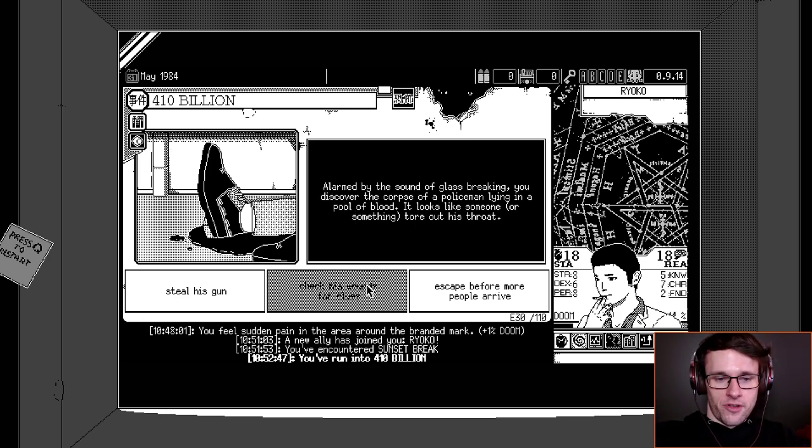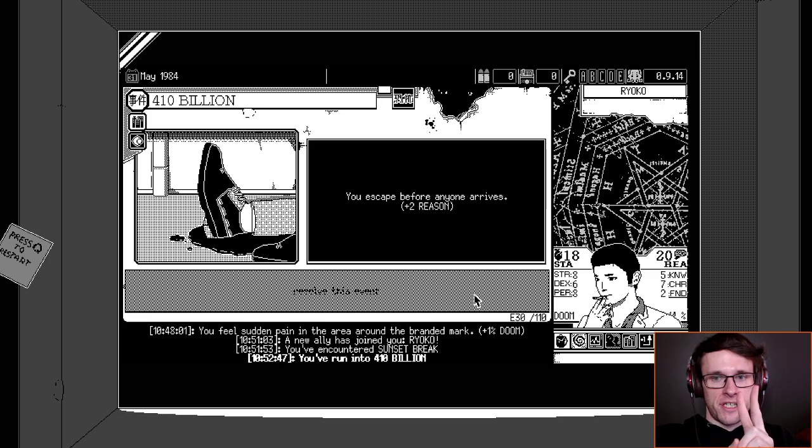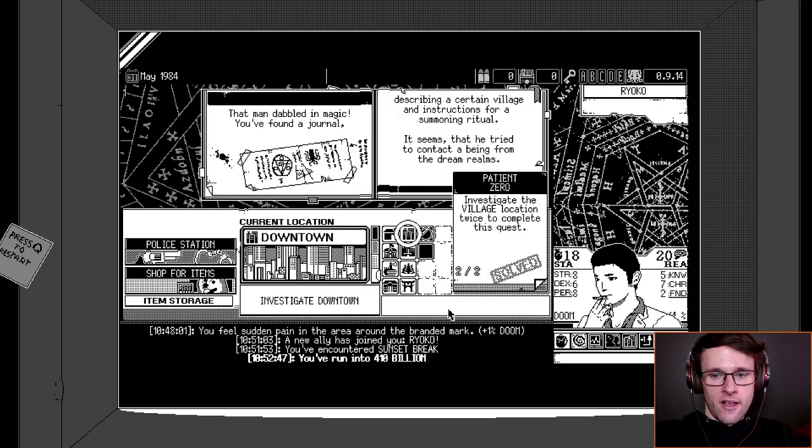We're gonna check his wound for clues. No, we're not very smart. Escape before more people arrive. We don't need that gun. Got 2 reasons for that. So if our stamina hits 0, or our reason hits 0, we're dead.